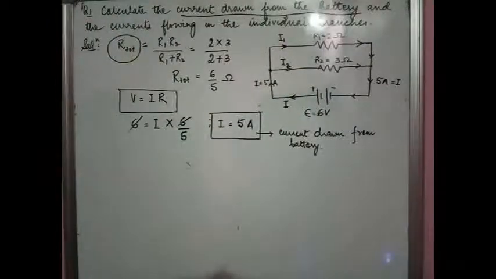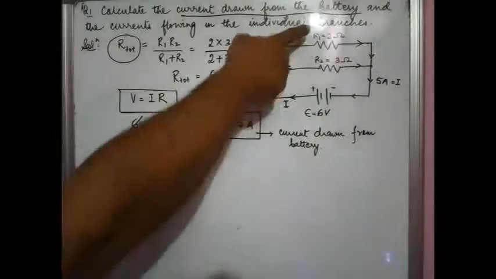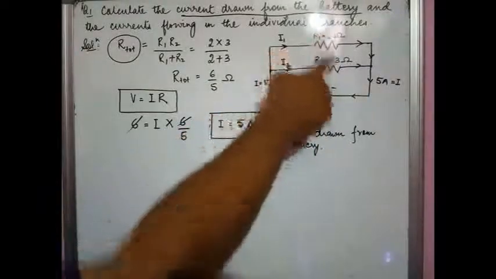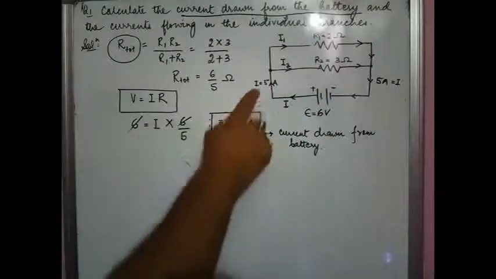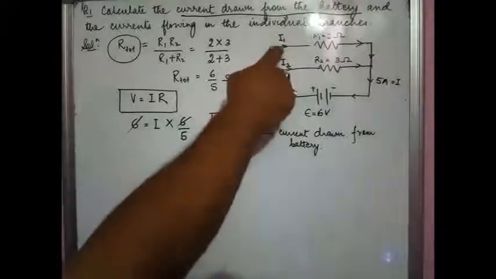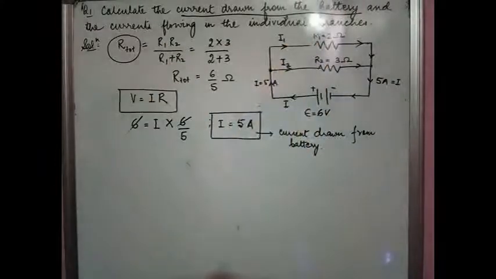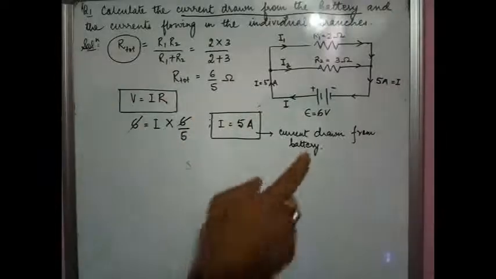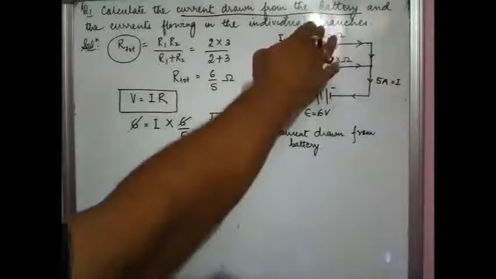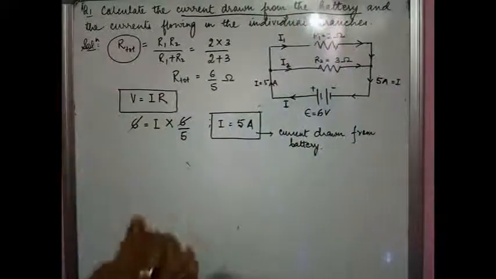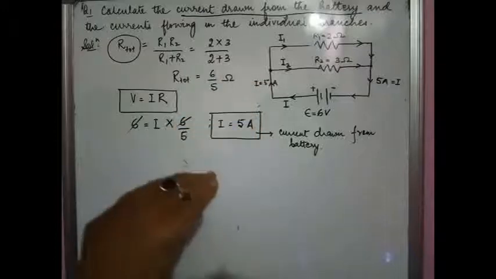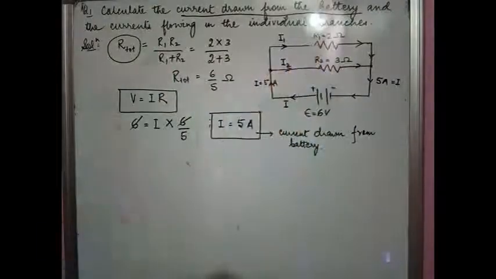Now one more thing, before calculating I1 and I2, let me tell you that if these two resistances would have been of same value, suppose they would have been 2 ohms and 2 ohms, then immediately what you would do is you would halve the current. So out of a total of 5 amperes, 2.5 would have gone here, 2.5 would have gone here. What is the condition for that? The condition is these two resistances have to be equal. Regardless of the value, it can be 3, 3, it can be 2, 2, it can be 1, 1. As long as these resistances in the parallel combination are the same, the current gets halved. That means half goes into one arm, half goes into another arm.